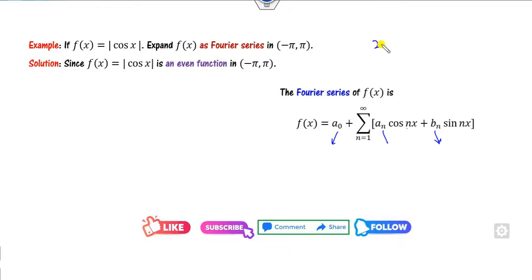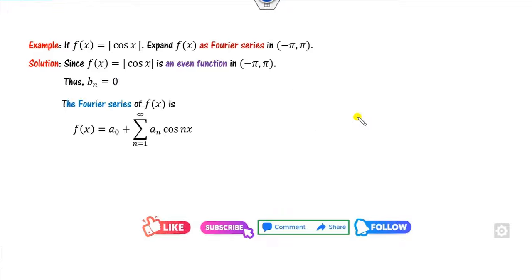It is 2n pi x divided by the range, that is 2 pi. As you know from my last lecture, the range is b minus a, where b is pi and a is minus pi. So it is 2 pi, and the 2 pi cancels out, leaving n x. Now since the function is an even function, what is the meaning of that? It means your bn will be 0. So once bn is 0, the Fourier series becomes a0 plus this one.